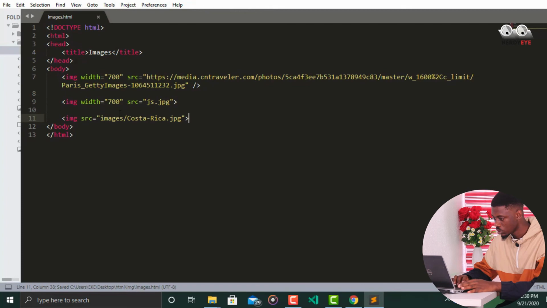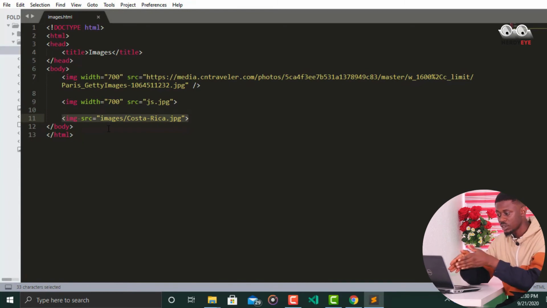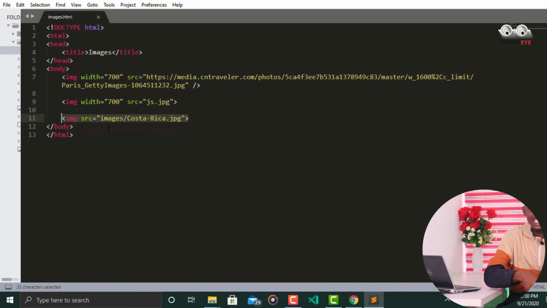It's showing this way because this directory is wrong. What it is expecting from this second image line is that this image should be in the same folder as your HTML file. That's what it means. And what this third image tag means is that the image folder is inside the same folder as our HTML file. So that's why we are getting it wrong. You get my point? So how do we now get back our image?